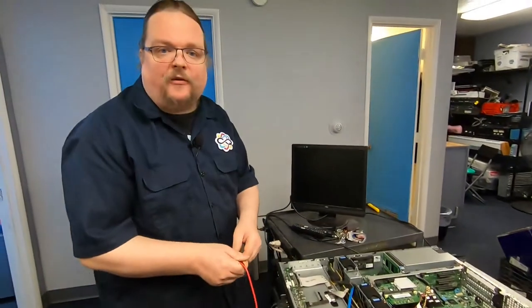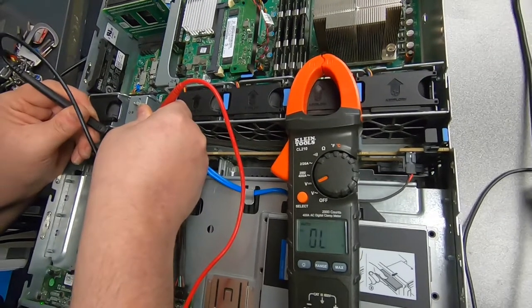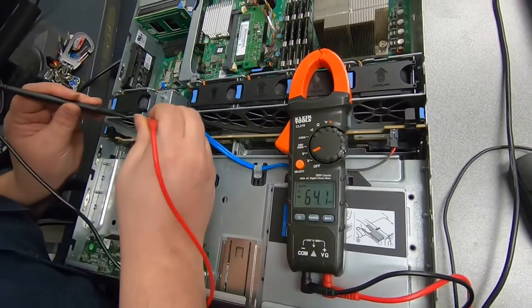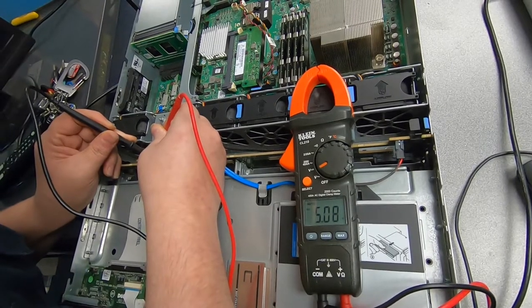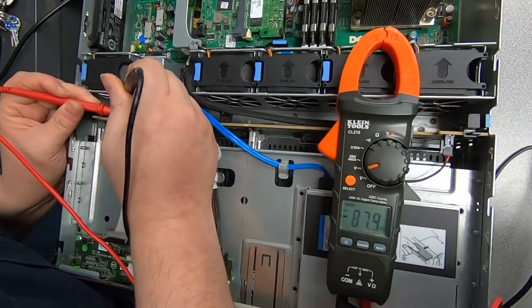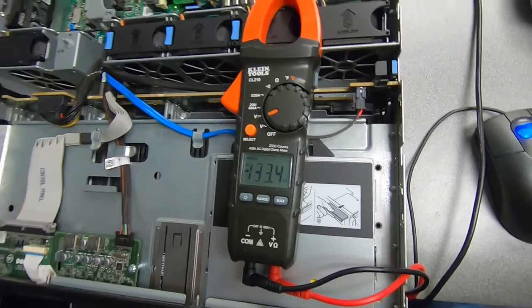All right, so I'm gonna test the 5-volt rail. So look here. Oh, quiet it down. Okay, that's definitely 5. That's still 5. All right, I'm gonna test the 12-volt rail. Yeah, that's 12 volts. There you go. All right, so we found all the voltages we need.